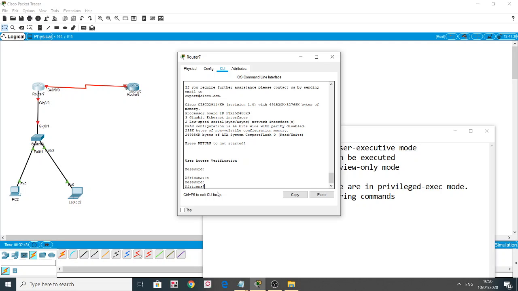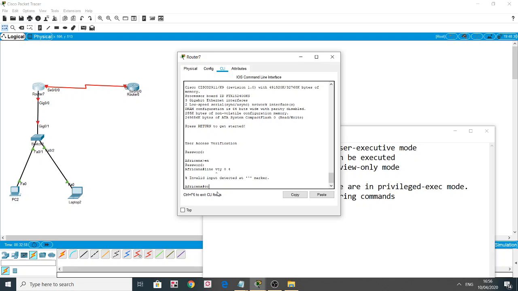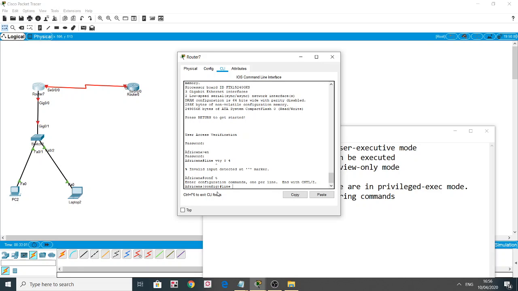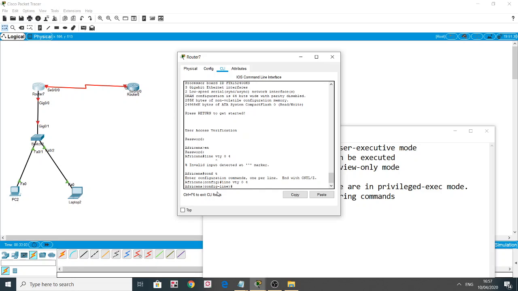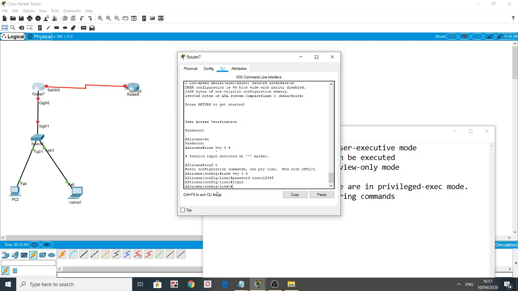Next configuration I'm going to show you on this router, if we were to access this router remotely. So for the router, it's line VTY 0 4. Oops, on configuration mode, of course, global configuration mode. Line VTY 0 4. Password Cisco, I'm going to put the same thing, 12345, login. So to access remotely, to telnet the router remotely, then we have to use this password, Cisco 12345. All right.